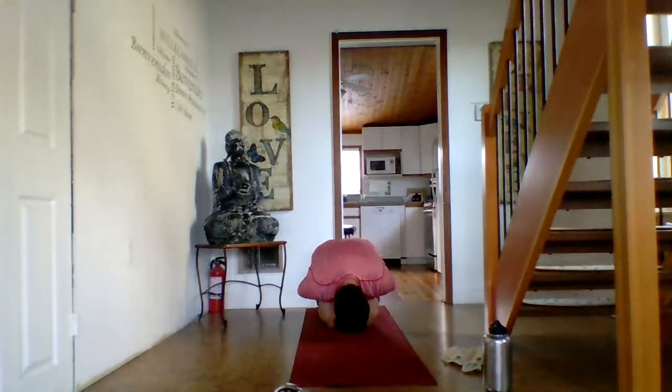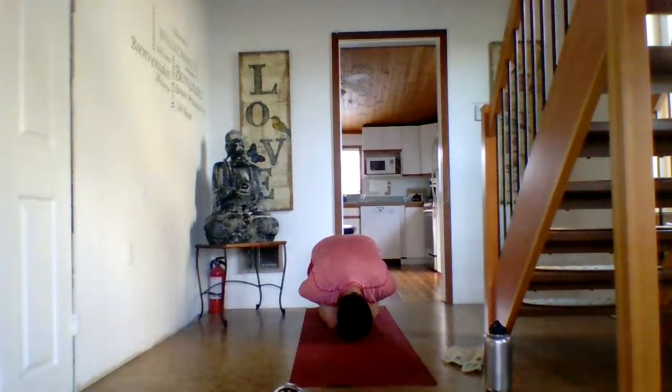If you were wearing a ponytail, you'd be attempting to place your ponytail to the mat. And as you lift your hips up over your knees, you're putting pressure on the neck, which is why you pull on the heels, to relieve the pressure from the neck. Lengthen the backside of the body. Breathe. Slowly release.